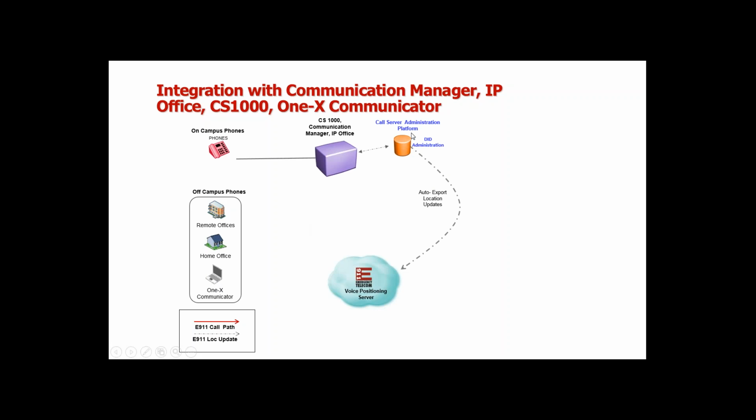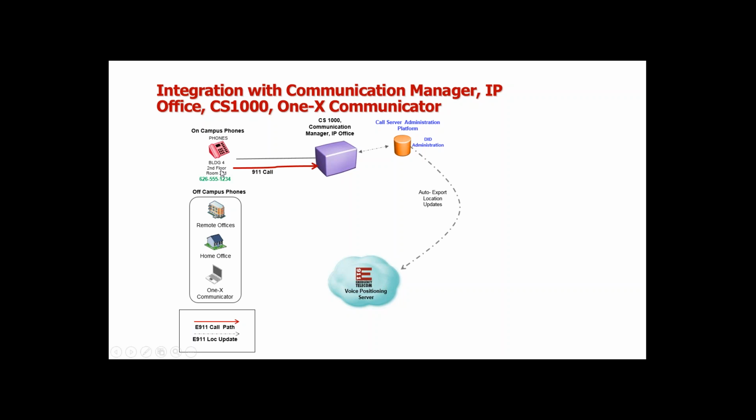You would have a database, and you would take all that information, whether it's the desktop level granularity of each individual phone or just the ELIN and ERL information. If you can give us that information and load it into our voice positioning server prior to a 911 call ever taking place. This is all done prior to the 911 call taking place. And there are 3 different methods that we can get that information to us. You can simply fill out an Excel spreadsheet, which is what a lot of our customers will do when they're just doing ELINs and ERLs. We can give you direct access into a dashboard, or you can fill out some kind of database you already have and auto-export that into our voice positioning server. So there are multiple different ways, and really we can bend the solution to fit whatever way you want to give us that information.